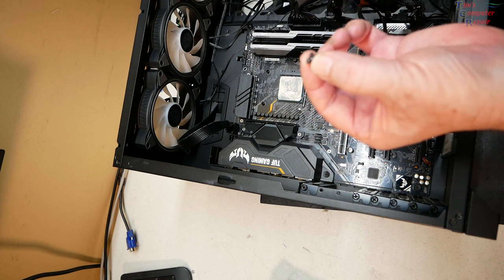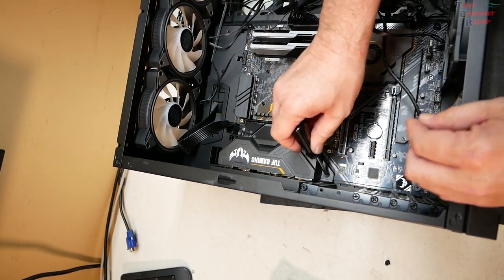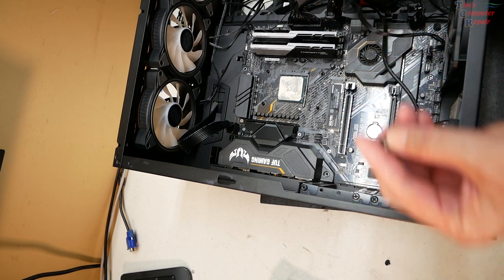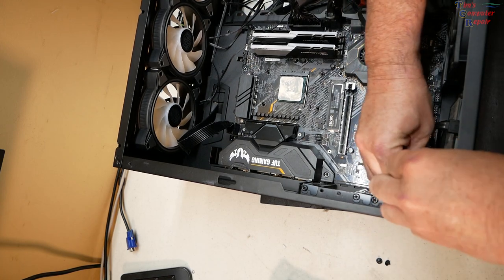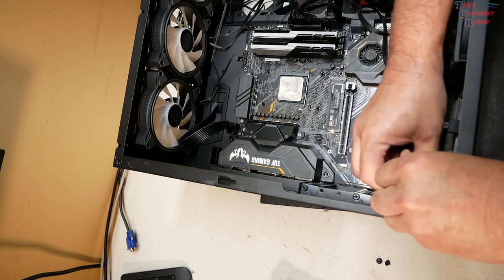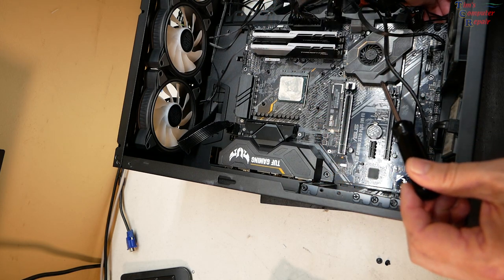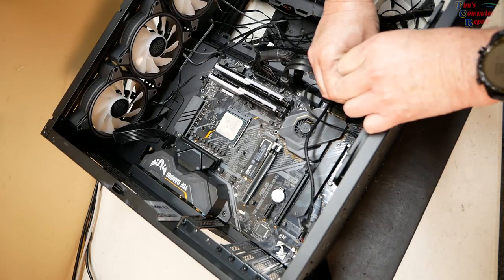Wow. Okay, that's loose. That's good. This is another one I'm worried about here. Come on. Okay, that's good news. That one came out. Wow. I think it did something. Nope. Standoff came out, but that's okay. We'll take that. Got one more. Come on, baby. Oh, man.